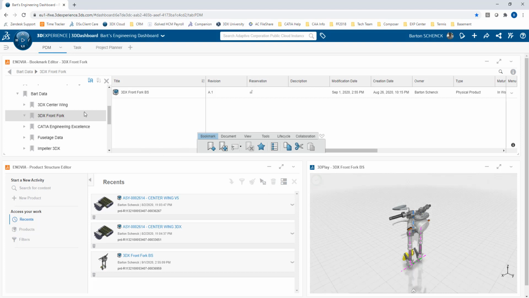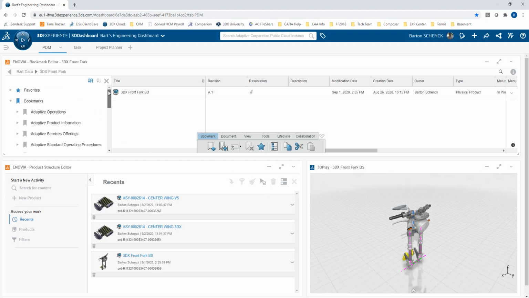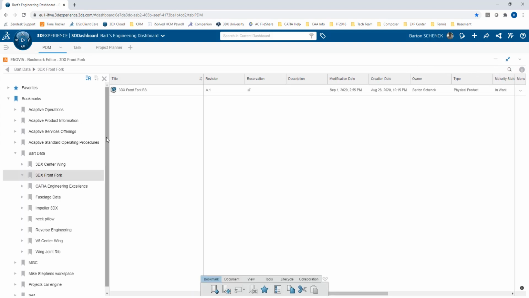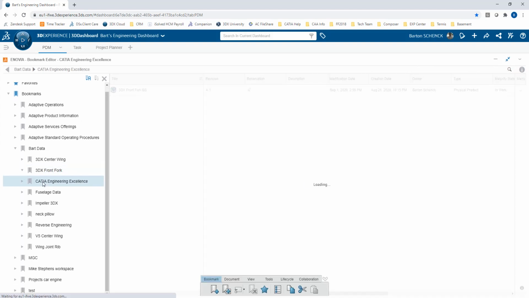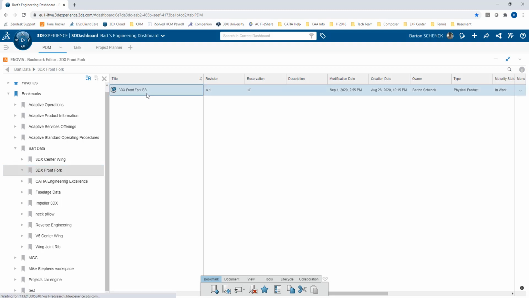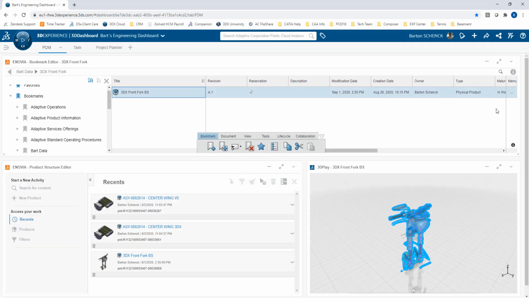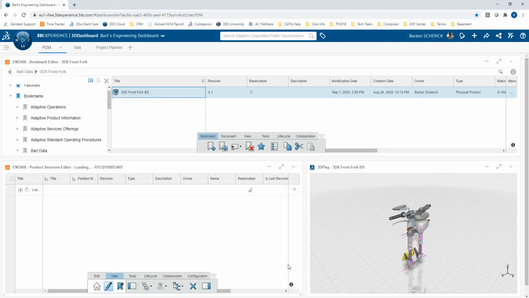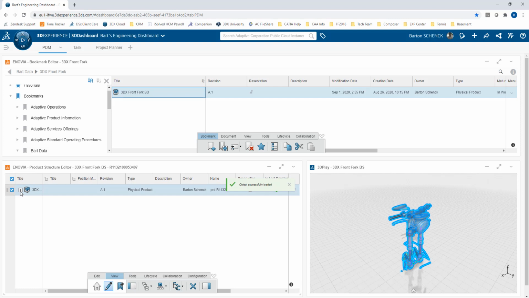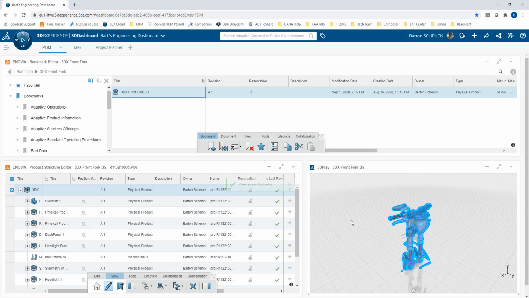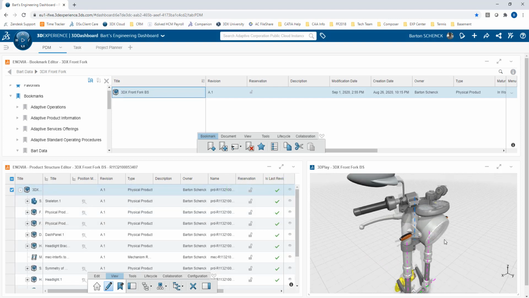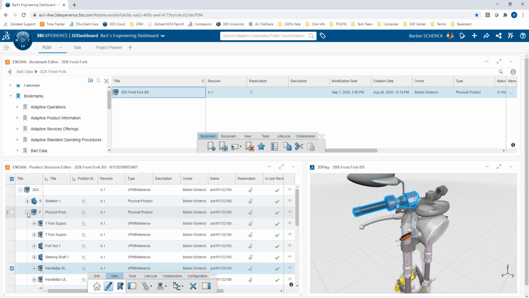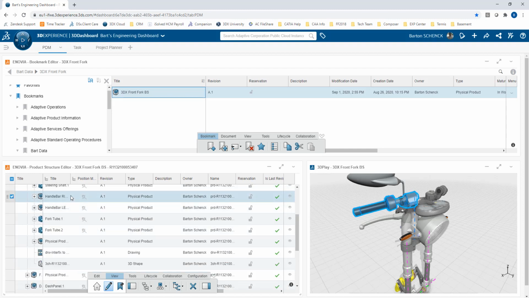What you see here is a customizable dashboard view. Bookmarks can be used to keep your data organized similarly to existing folder structures within the Innovia database. Directly from the dashboard view, data can be searched and viewed in 3D to ensure the proper data is being used. The Innovia Product Structure Editor allows for cross-highlighting between 3D and 2D entities for comparison and better data understanding.